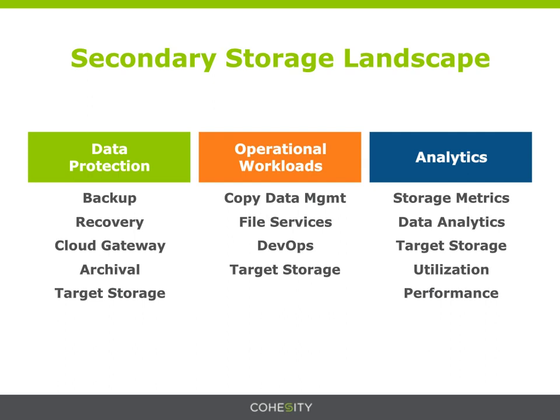You can really get it into three discrete columns: data protection, operational workloads, and analytics. A lot of these things that people use, none of these in here are really Tier 1 mission-critical systems. But we find that they are upwards of 90% of the data that is kept in the modern enterprise today. So how do people continue to deal with this without continuing to buy high-end Tier 1 storage systems at a very high premium to manage these things?